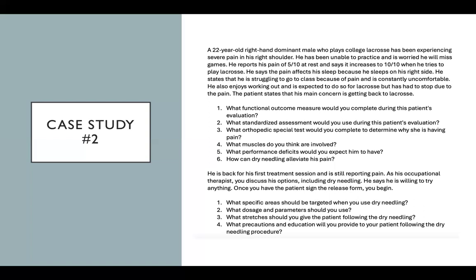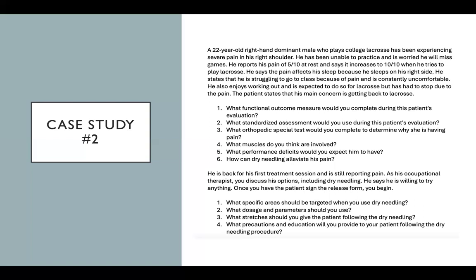What stretches should you give the patient following dry needling? You want to avoid doorway stretches because of how the humeral head sits during a doorway stretch. As long as they're at a 90-degree angle and the humeral head's not rotating forward, a doorway stretch may be used. You could do a wall stretch, as well as a posterior capsule stretch, and maybe even an upper trap stretch.